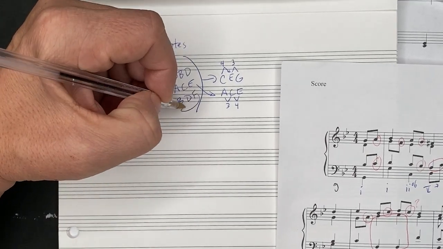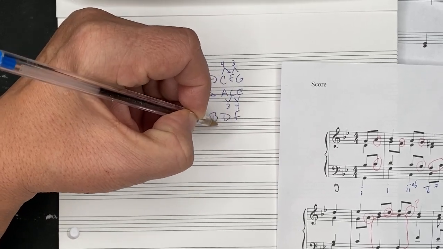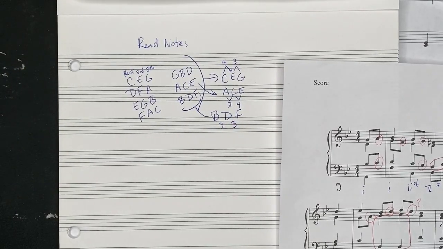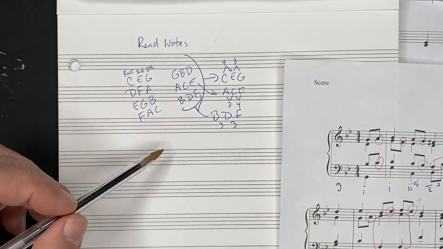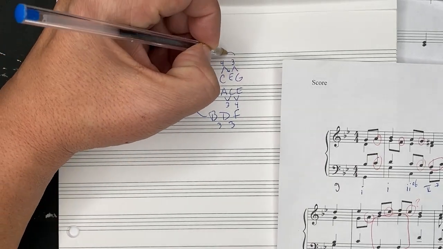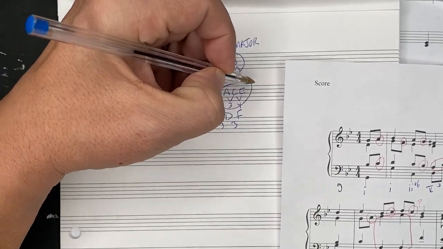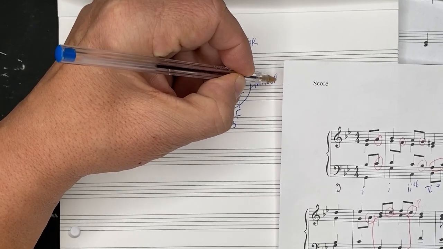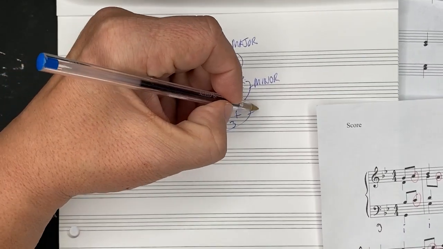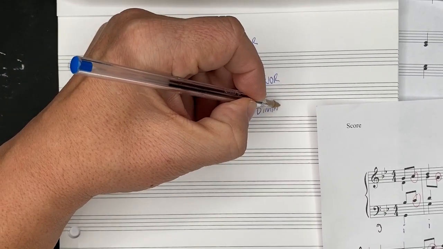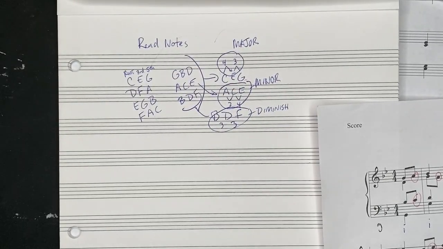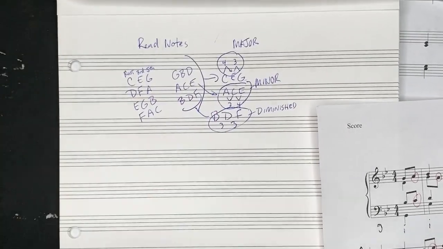Okay? B is even funnier because between B, D, and F, it's 3 plus 3. There's my B, there's my D, right? And D to F, 3 and 3. They all have different qualities of sound, right? And we call the 4 plus 3s major chords, or major triads, and the 3 plus 4s we call minor, and the 3 plus 3s we call diminished. And there is a 4 plus 4 synthetically made. It doesn't happen naturally without sharps and flats, and that's called augmented, but we won't worry about that right now.